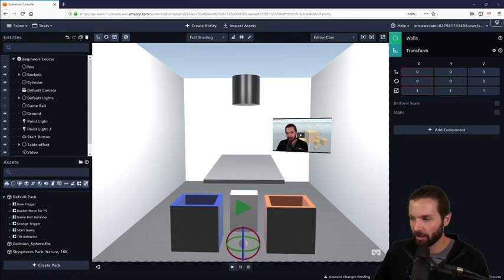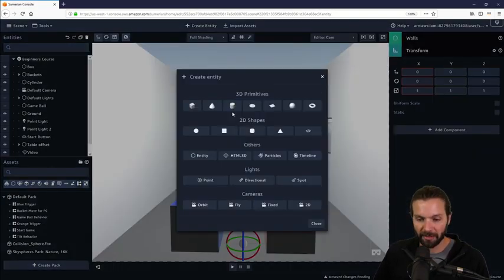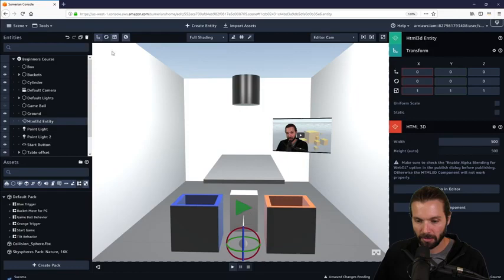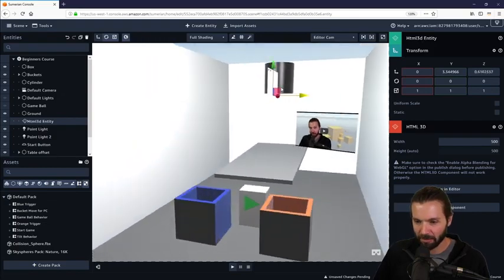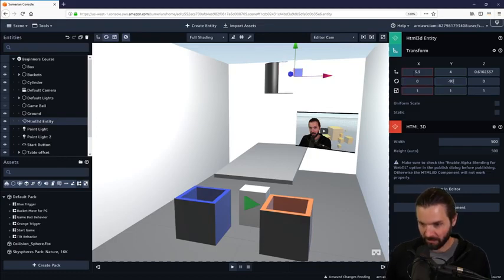All right, the next thing we want to do is add another HTML3D entity. And we are going to move this entity up to some more specific values. We'll just do 3.3, 4, 0, negative 90.